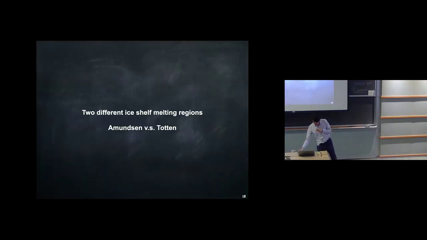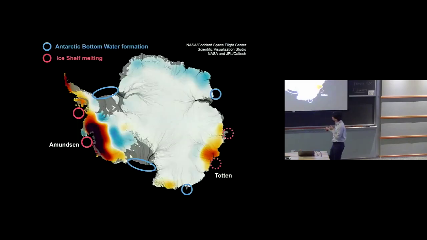So in the remaining time of the talk today, I thought it would be nice to talk about different ice shelf cavities and how diverse the systems are, because I thought that might be interesting for all of the people participating in this conference today. So what I am doing is contrasting two different regions. One is the Amundsen Sea, the highest melting region in West Antarctica, and the other is Totten. This is a region where we are seeing some increase in ice shelf melting and ice loss, and potentially it might be an important region for the future sea level rise contribution from Antarctic ice shelves.